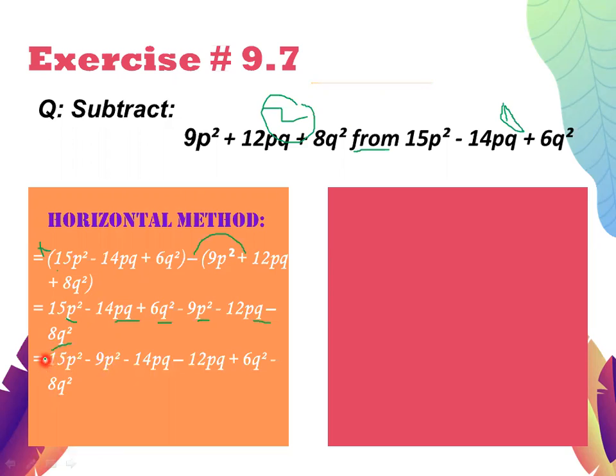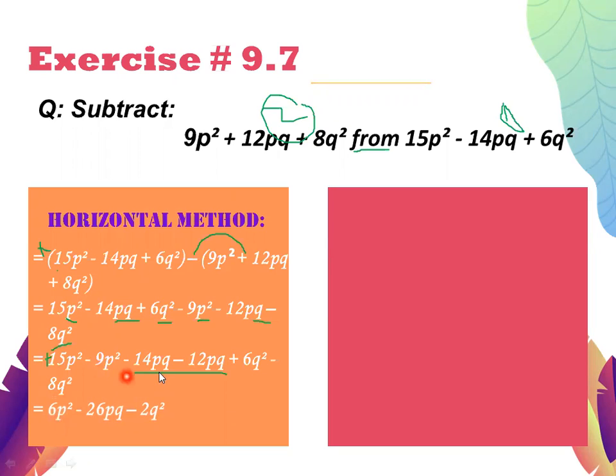So this one has plus sign, so plus minus minus, so 15 minus 9, here you will subtract. Now look at this one, minus minus, okay, this one, minus minus minus minus, what will it become? Plus will become. So you will add 14 and 12, and look at this one, 6 plus 6 and minus 8q, so plus minus minus, so we are going to subtract 6 from 8q. So if you are going to subtract 9 from 15, so what will be the answer?